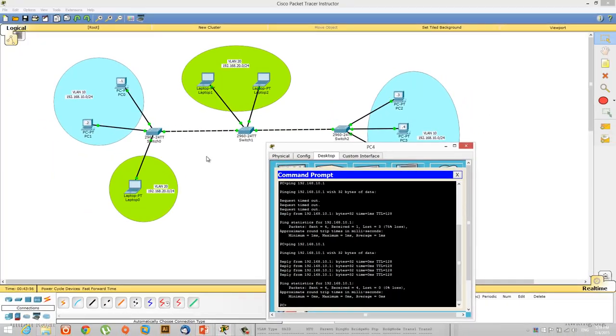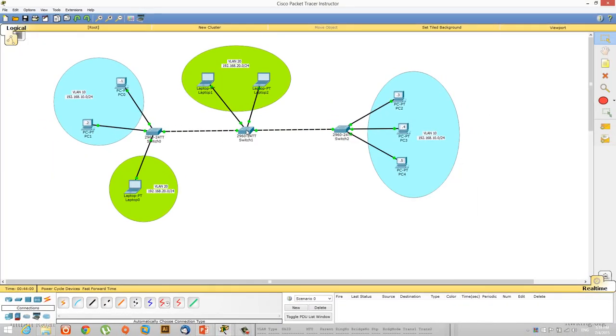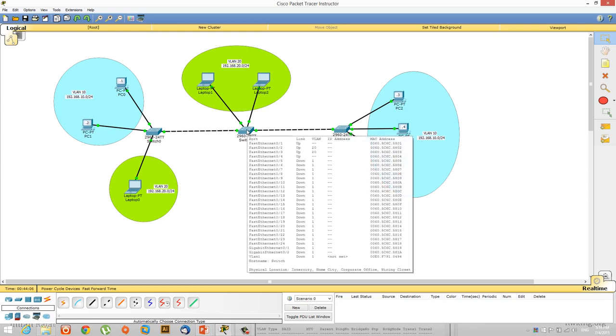So what did I do? I just went to this device in between and created that VLAN in that switch. Even though that switch has nothing to do with that VLAN, that switch had to know about that VLAN to take part in that communication. Now, if you have hundreds of switches in your network, you can't physically go to every device and manually configure the VLAN IDs on all the switches.